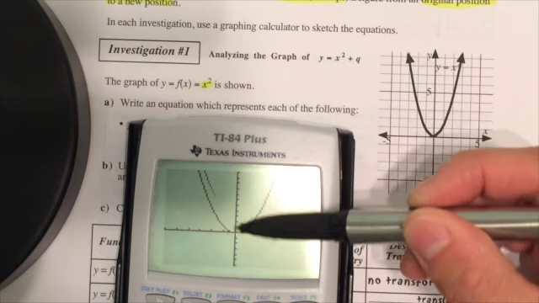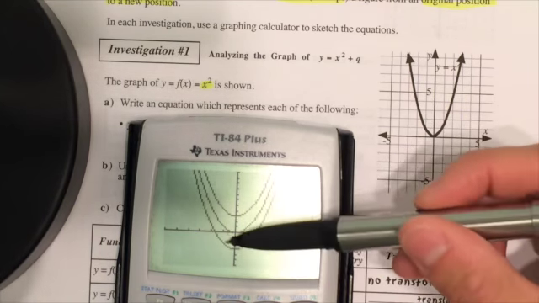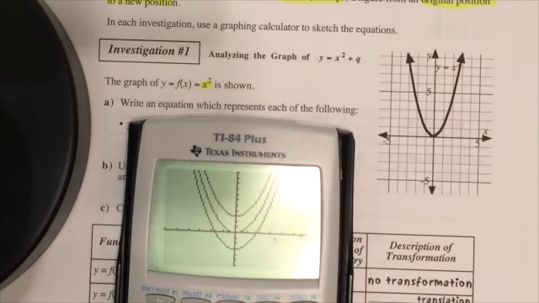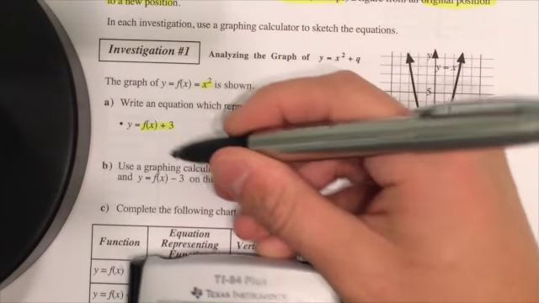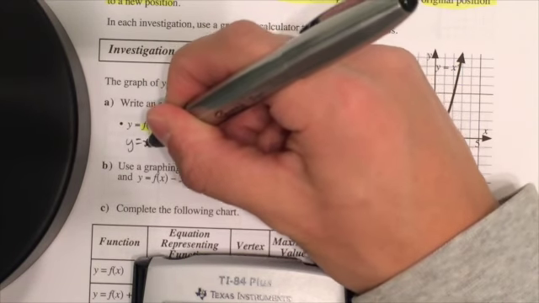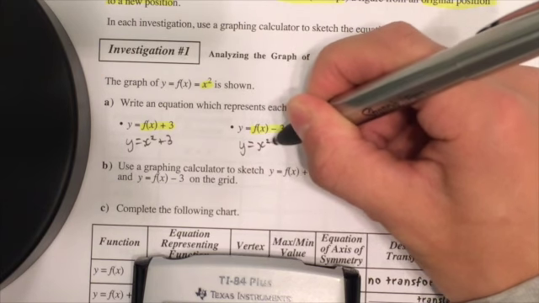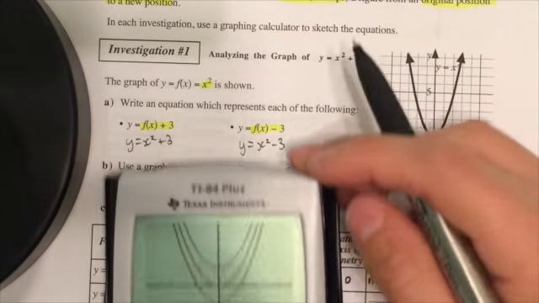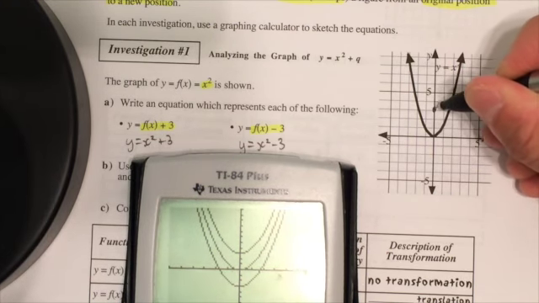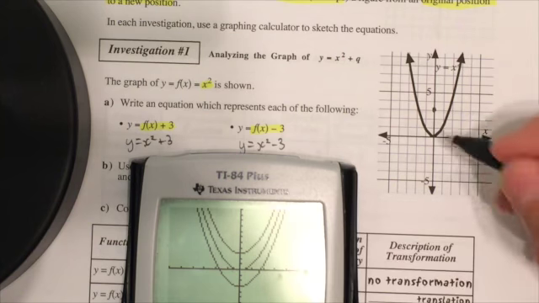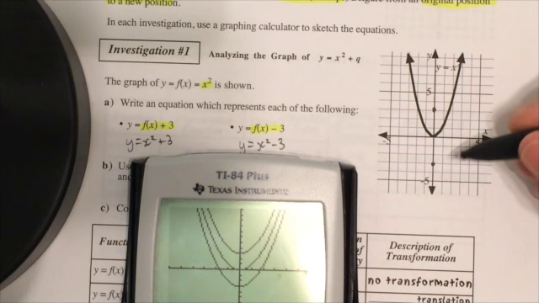So there's at 0. This one will be at +3, and this one will be at -3. So now the minimum value has moved down by 3 points. What we graphed here was y is equal to x squared plus 3, and y is equal to x squared minus 3. And if we were to plot this on the graph here, that's the maximum point for this graph, and this is the minimum point for this graph down here.